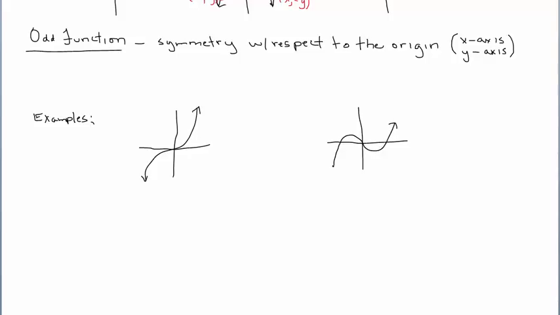Okay, so let's take a look at this one. If I were to take maybe this part of the graph that falls in quadrant 2 and reflect it over the y-axis, it would look something like this down here. But if I did a second reflection through the x-axis, the horizontal, it would lay on top of itself up here. If I were to take this part of the graph in quadrant 1 and reflect it across the x-axis, it would come down here. But then if I were to reflect it across the y, it would match it on top of itself right here. So graphically, this is what an odd function looks like.